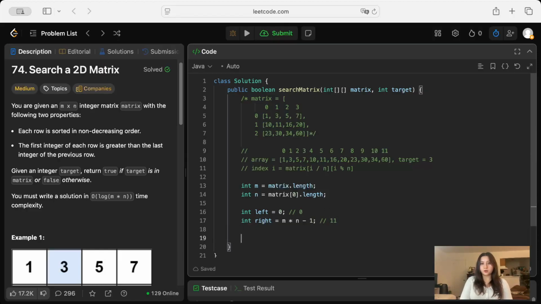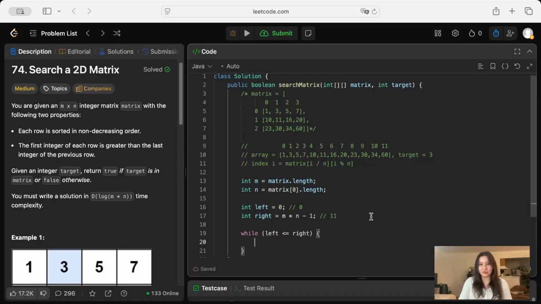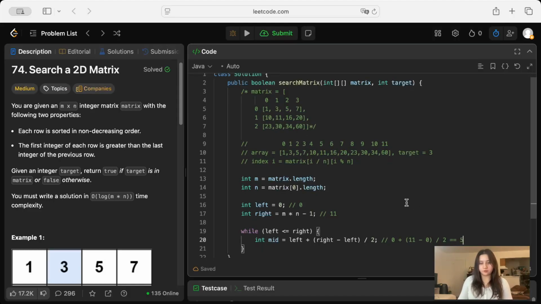Okay, and then we're going to do our while loop. While left is less than or equal to right, we need to define our midpoint, which is left plus right minus left divided by 2, as usual. This starts out as 0 plus 11 minus 0 divided by 2, which is basically 11 divided by 2, which is 5 with integer division.